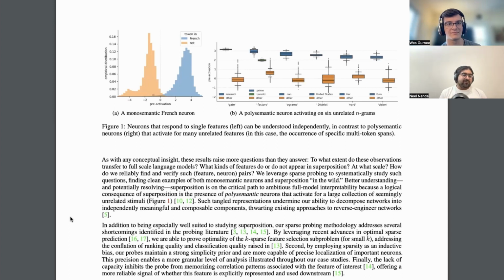And people often do things like use nonlinear probes, where they have, say, a one hidden layer MLP with some nonlinearities in the middle. And I generally think this is just kind of sus, because if you need a nonlinear probe, probably this is doing computation that the model is not doing, thus it's not really telling you what the model has stored. And the third objection is that probing is fundamentally correlational rather than causal.